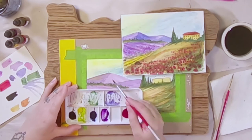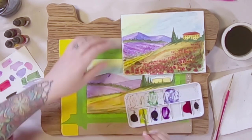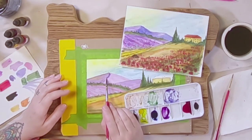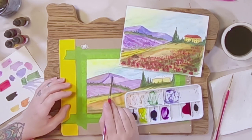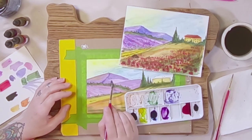Let's see how it is with this. Okay, good. It's darker. So what I want to do is I create this slightly curved line like that, and then I'm going to brush it this way. So I don't want that line to just be a line there. We want to brush it out.